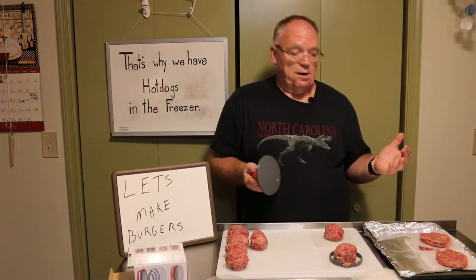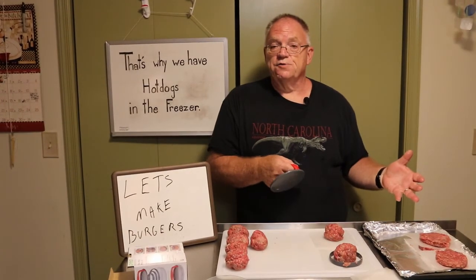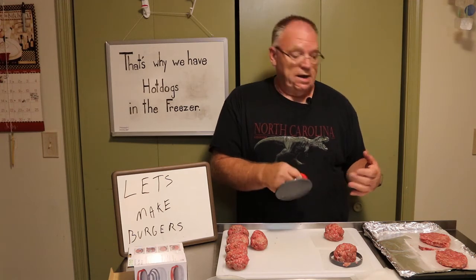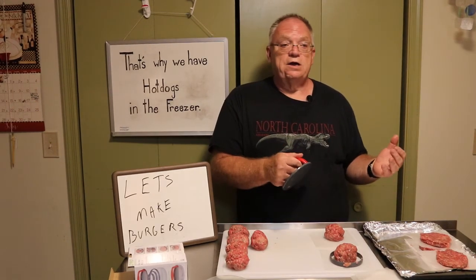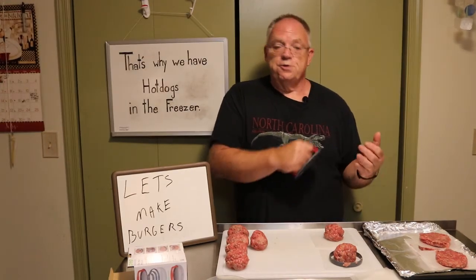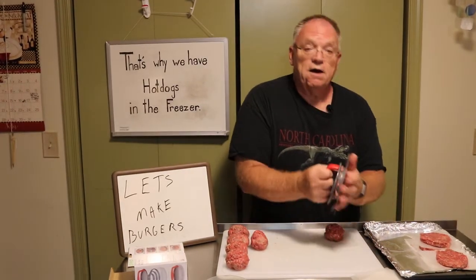Now, to do that, what I would do is something like I'm doing here, but I'd put the whole tray in the freezer, let them freeze, and then put them into the freezer bag. That way, they're already separated. You know how when you get the frozen ones at the store, you have to take the table knife and pry them apart, and you run the risk of running it through your hand and everything? Well, this way, they're already separated.